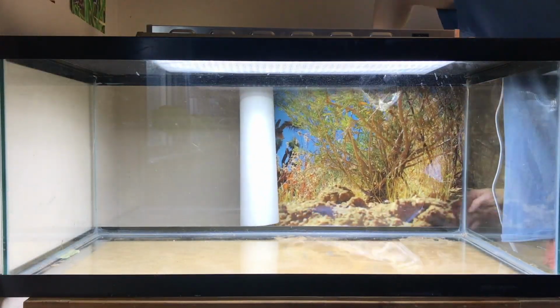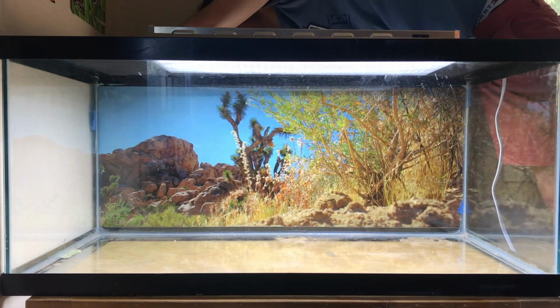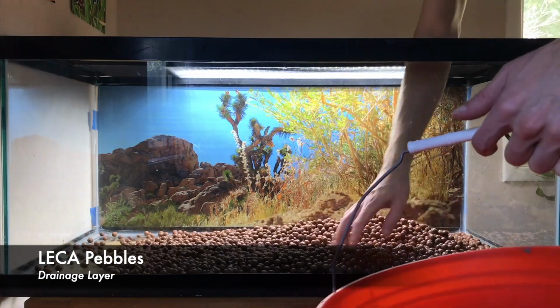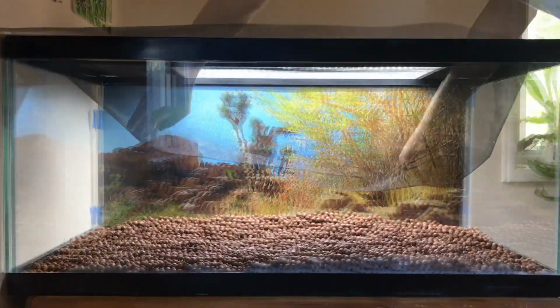Finally, it was time to create my backdrop. I had a photograph that I took in Joshua Tree National Park printed as a large poster, and I adhered it to the back of the enclosure. I took this photo from the ground facing up to try and capture the perspective that a small terrestrial animal would have. I had to adjust it a bit to fit it exactly how I wanted after the enclosure setup, but overall I am pleased with how it turned out.